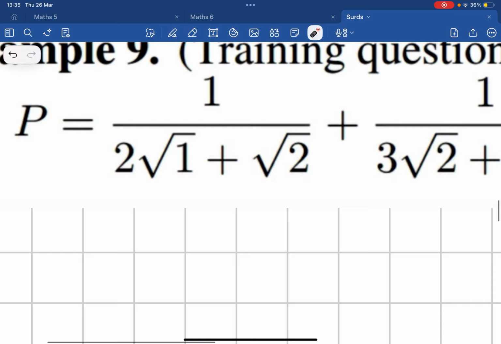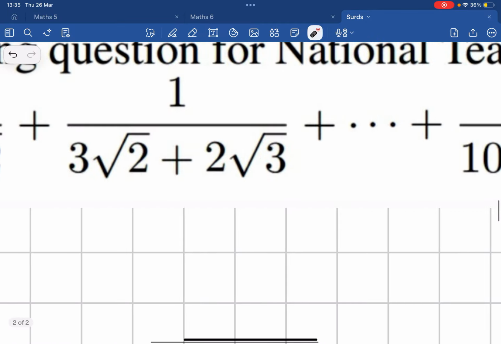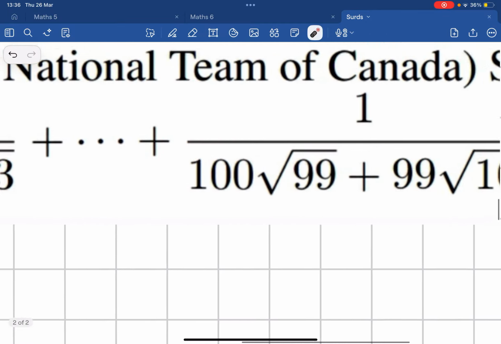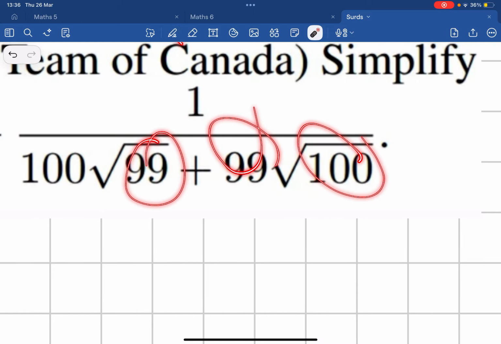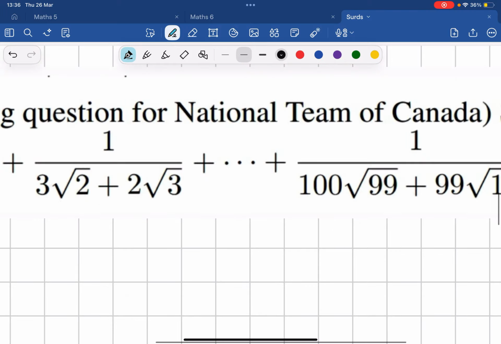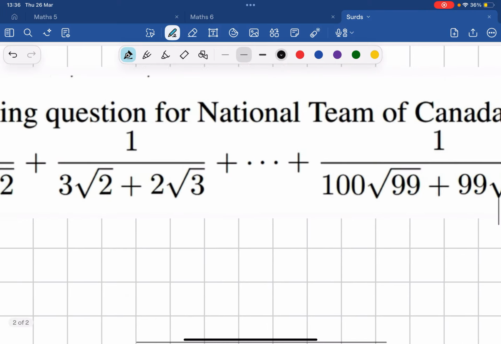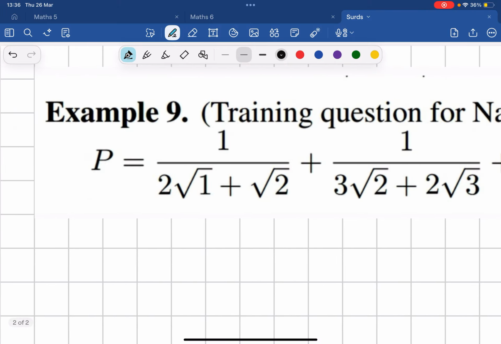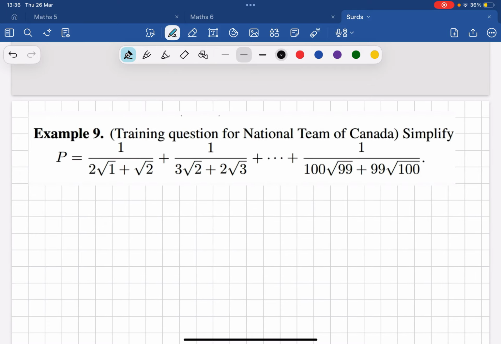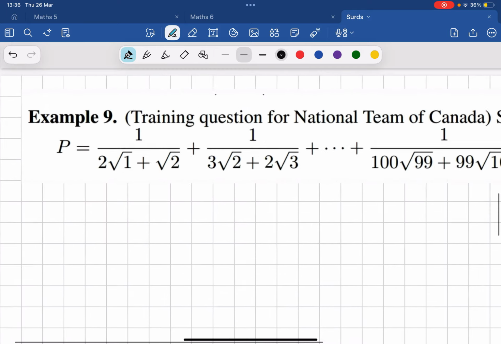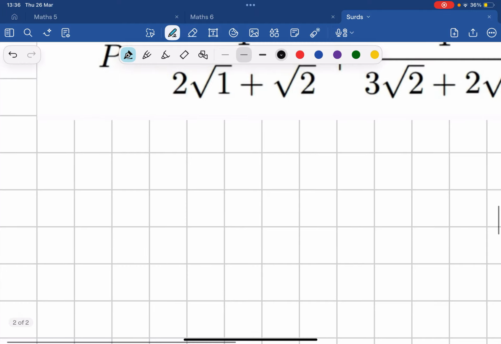Let's look within a surd, just one fraction. This number here is 1 less than this here and this here. Same goes here: 3, 3, 2, 2, 2, 2, 2, 2. And we've got loads of surds, and we need to rationalize them because we've got a surd on the bottom. So we're obviously not going to do this for 99 fractions, so let's do it for one general case and see what we get from here.